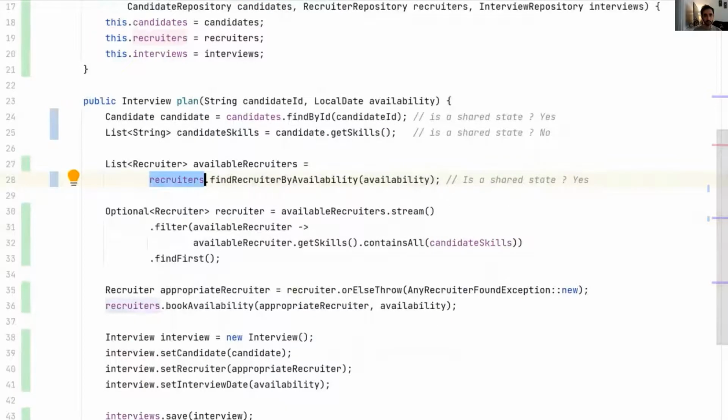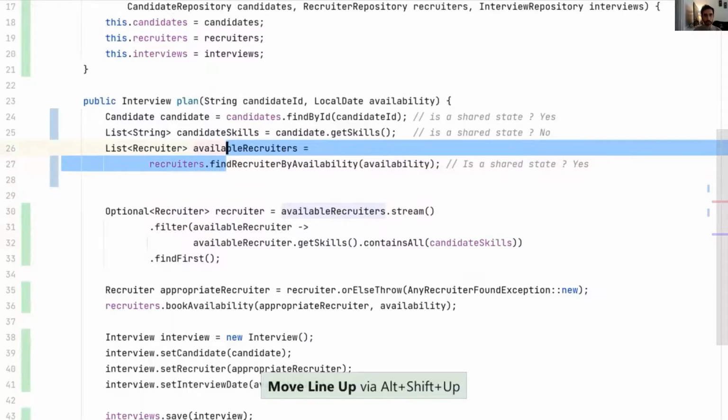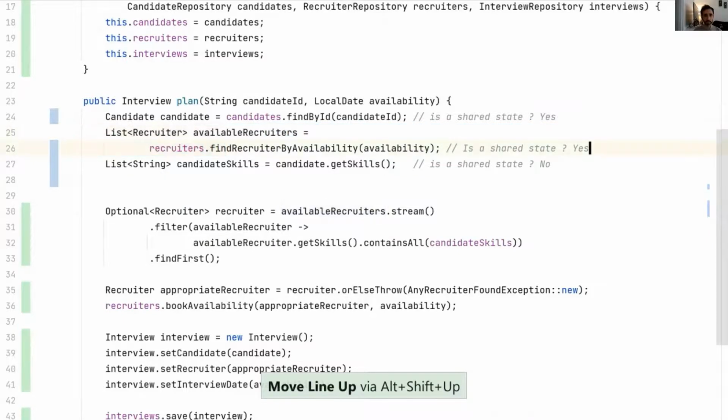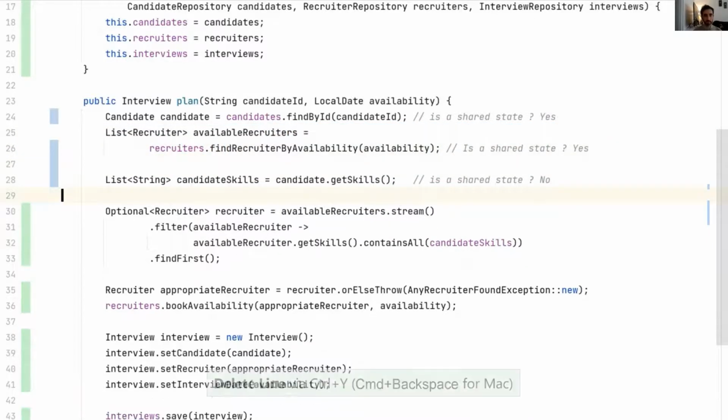So again, you are reaching the external world. So the idea is just take that code and push it to the extreme top of your application service. How about these instructions? Is it a shared state? Have we any interaction with the external world?